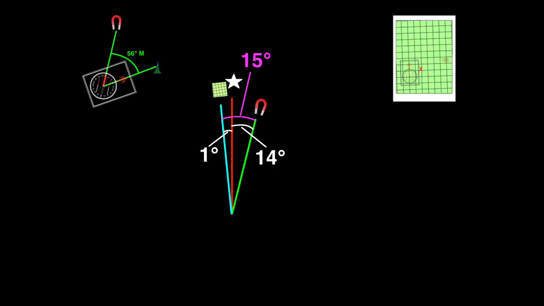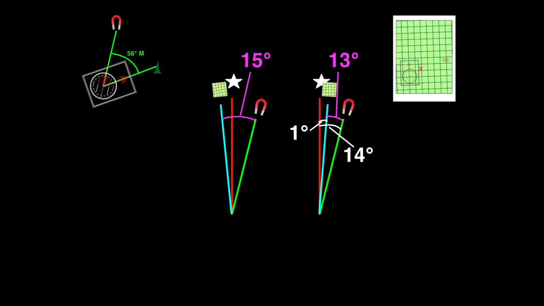That's the angle from grid to true plus the angle from true to magnetic. If grid north were on the other side of true north, the angle from grid to magnetic would be the 14 degrees from magnetic to true less the 1 degree from true to grid, or 13 degrees.